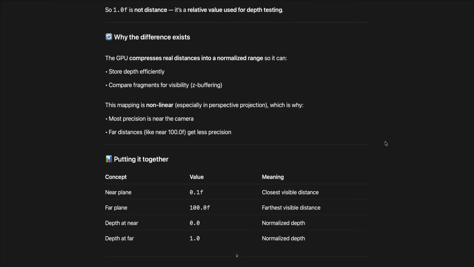So today I want to just finish off a particular discussion we had. You remember in the literally previous episode, we talked about the near plane and far plane, right? We had 0.1f and 100f as the coordinate system for the near plane and the far plane, and we had pictures and graphics showing them, and then we remapped that range between 0 and 1 for the normalized depth, right?